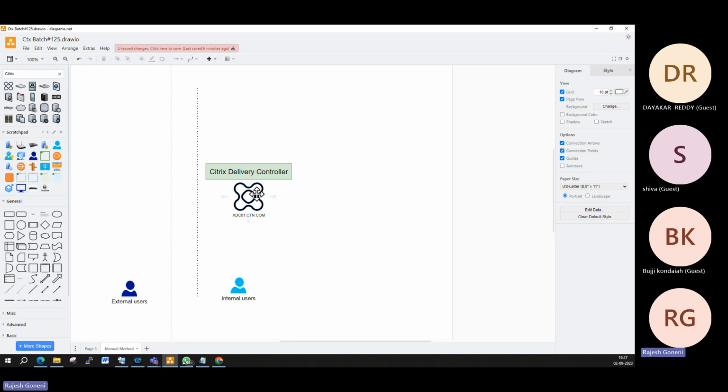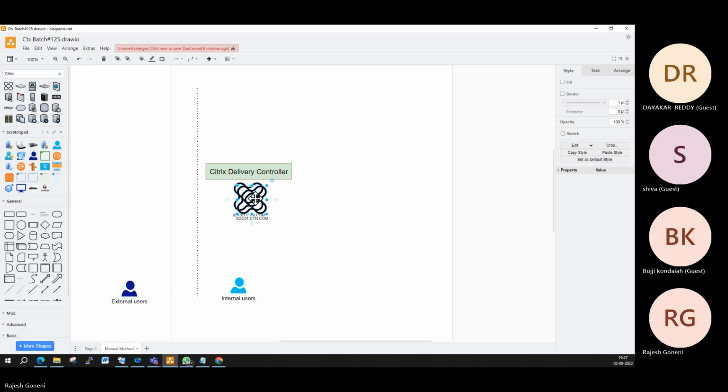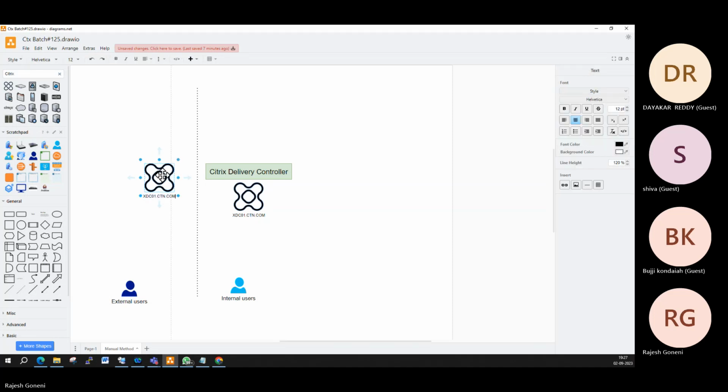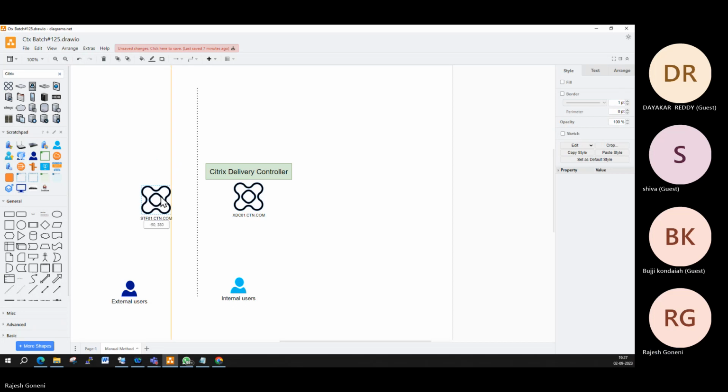So we have a StoreFront server available in the front end layer, for example, stf01.ctn.com. This is a StoreFront server.